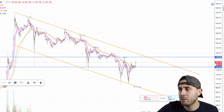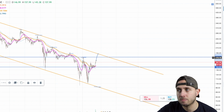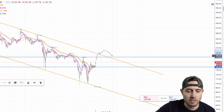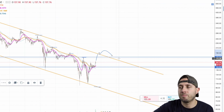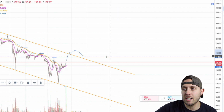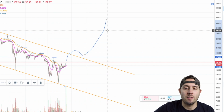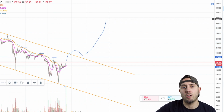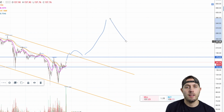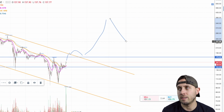So this means if we do happen to break, say we break 175 and we break that recent lower high here, and say we do form a new channel, say we start consolidating and we start feeling like we're out of that bear market, it's definitely important to be aware and ready at any time for some crazy gains. And when that happens, have a plan. I say that because more often than not on these crazy gains, there's always that pullback. So if you're the type of person that wants to pull profit, have a plan for doing that and stick with it. Don't fall into just the FOMO and that fear of missing out on crazy gains. Have a plan and stick with it.